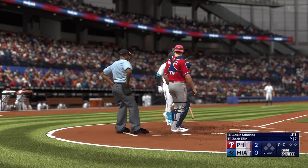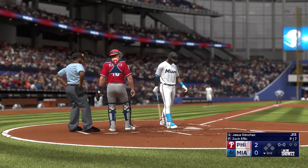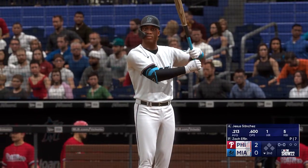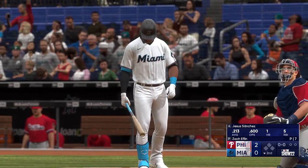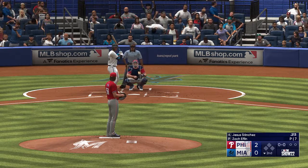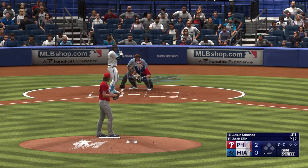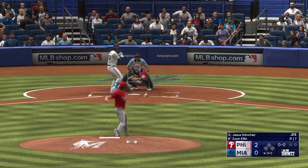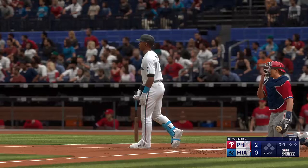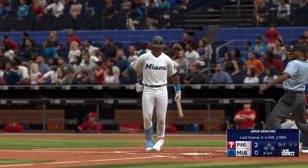Welcome back. Ready to go for the last half of the inning. And at the plate for Miami, Jesus Sanchez, the left fielder. Well, after putting up a nice inning on offense, got some runs across, this is where you look for the starter to go out there, have a shutdown inning. Don't give that other team any hope. You just hope that he can get through this inning, get the bats back up there while they're hot.